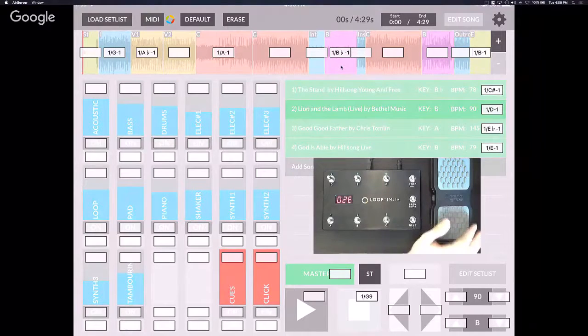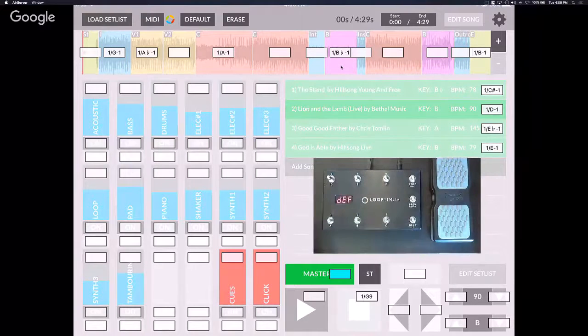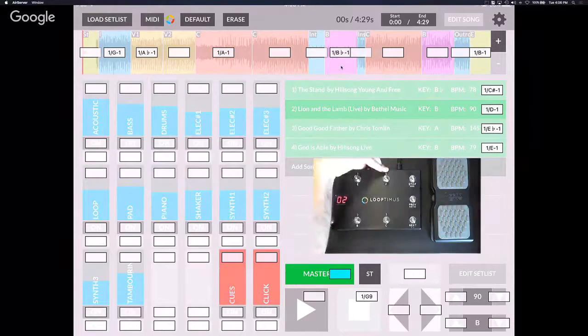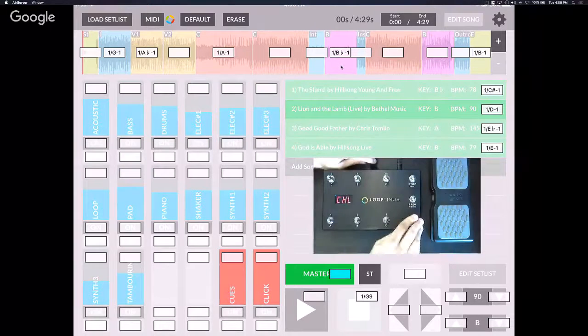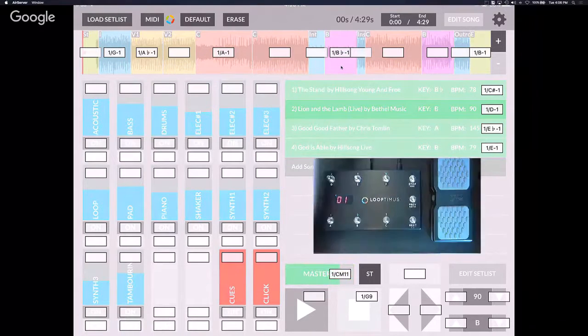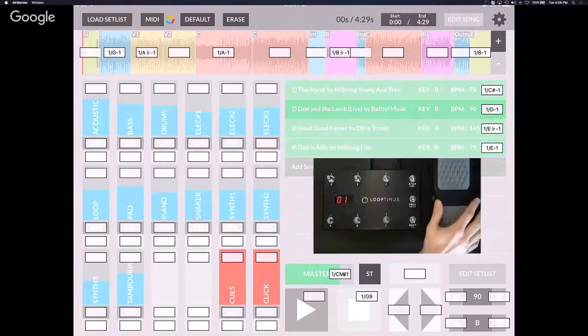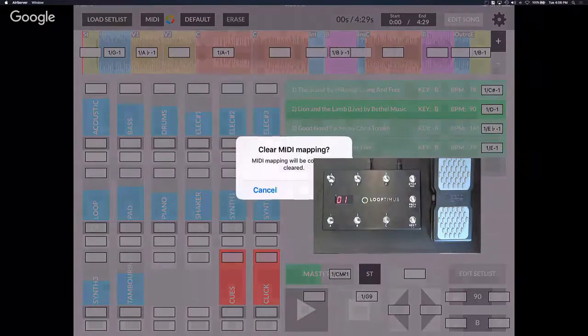Now we also have this volume pedal here. So what I'm going to do is hit the master volume, and you see it highlighted blue. And so I'm going to map this. And I think I'm in the wrong mode here. So I'm going to power this down for a second and make sure that it's in the right mode. All right. Now let's try it. So now you see that the button here is mapped when I move the controller. So I'm going to erase it real fast. Erase all these settings so you can actually see it mapping.